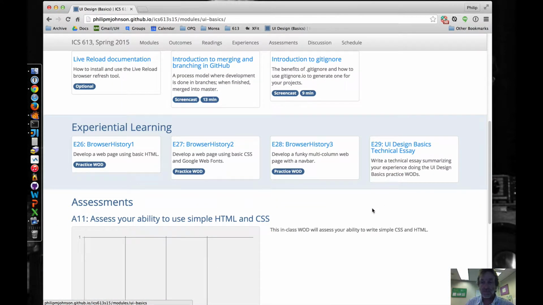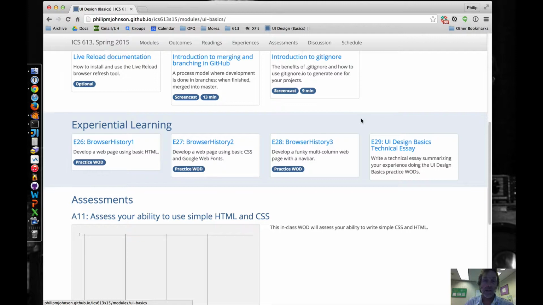And we've got 3 practice WODs that all involve the development of this crazy browser history web page. You can read about them, and then a technical essay where you'll talk about your experiences learning about HTML and CSS, or reviewing it if you already know a lot about it, and what your experiences were doing these practice WODs, what you got out of them.